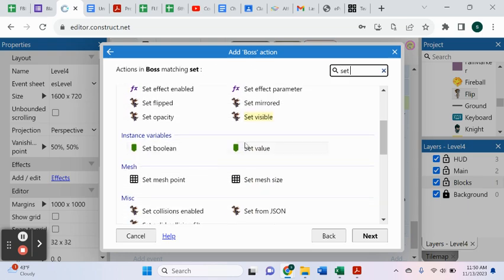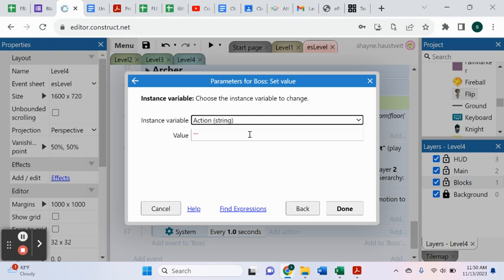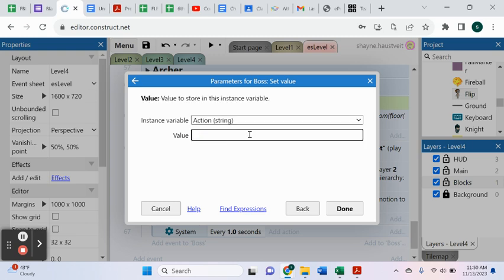So we're going to go set value. To choose, and then in quotes, we want to put the word left, comma, right, comma, up, up, and wait.